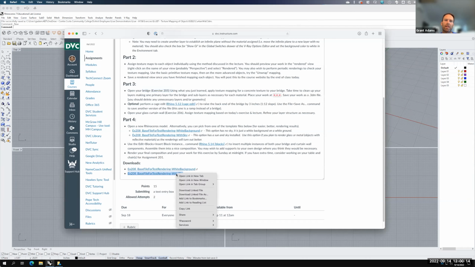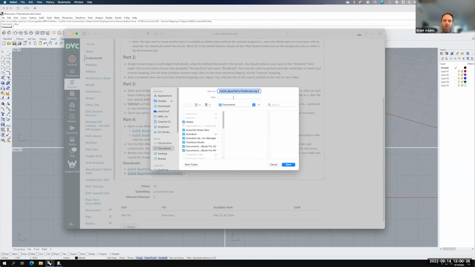So I will right click on this and I will say, and again, this is on my Mac, so I apologize. We want to download the linked file as. Yours will say, if it's in Chrome, save linked file as. And we're going to choose where we want it to go. I'm going to put it into my OneDrive so that it ends up over.